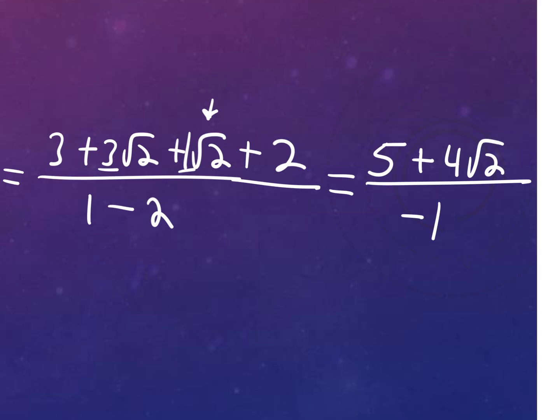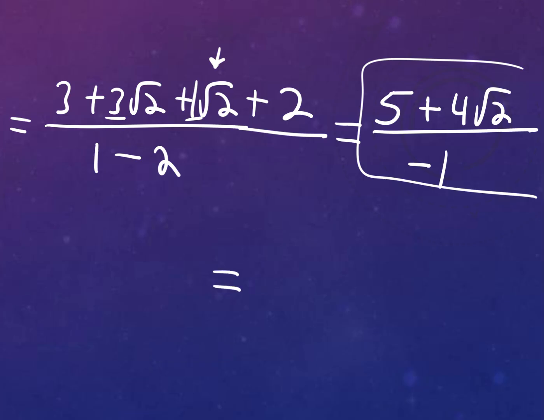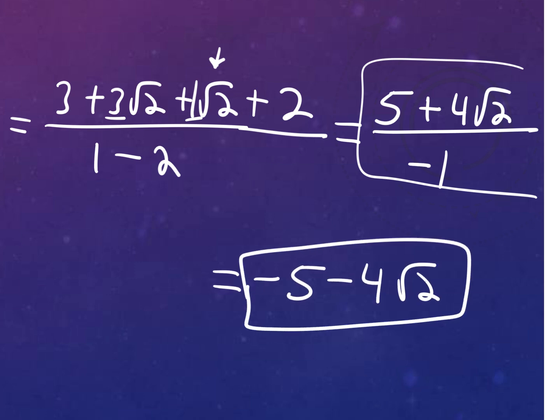I think we do let you guys just leave it like this. I personally don't like how it looks like this. Does anyone see why? Then -1, what does dividing by -1 do? Yeah, it makes the whole thing negative. So what you can do instead of leaving it like this is changing all of the signs on the top. So then this becomes what? Yeah. I like this a little bit more. I do believe for our sake you can leave it like that. I'll just have to make them equally correct, so you don't have to worry too much about that.